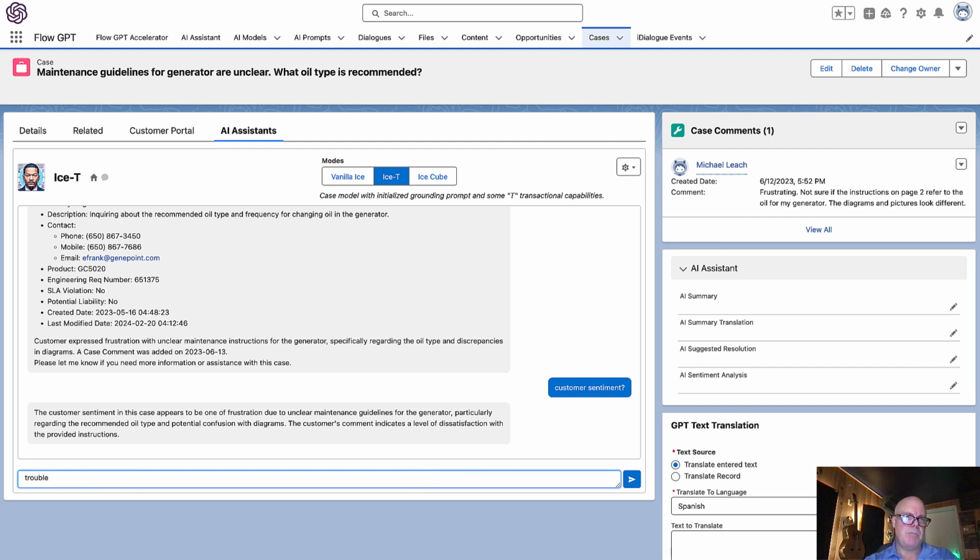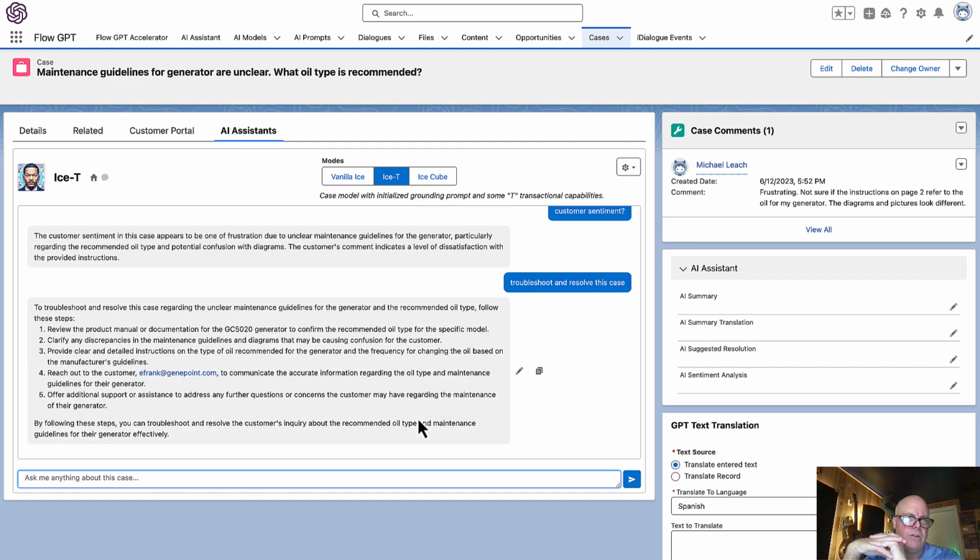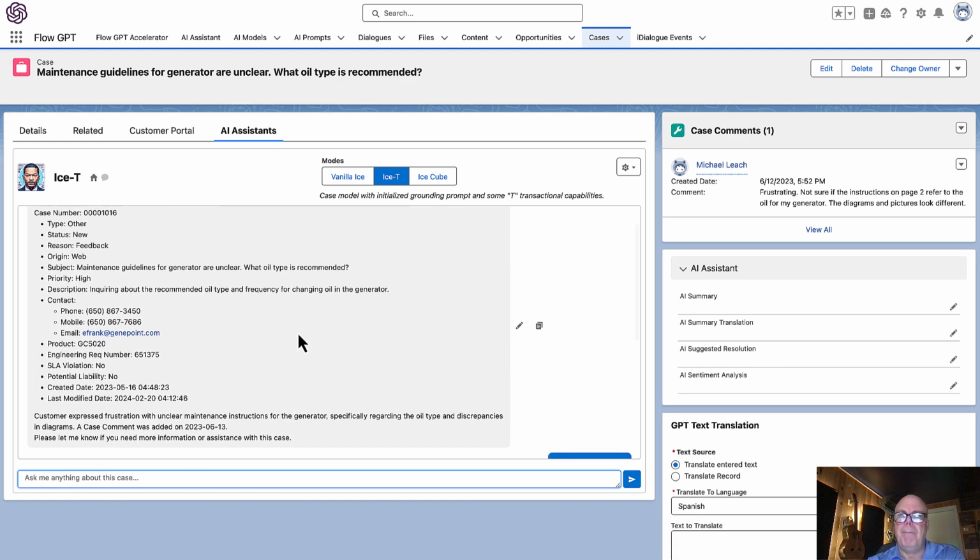So every time I chat with this bot, we're not rerunning the flow. I can ask this bot to troubleshoot and resolve this case, but we've not initialized this with an FAQ or frequently asked questions. So now actually it's just going out to the open LLM, and whether or not this is hallucinating or a close enough answer, it's kind of a mixture of the two. It's not really the answer we wanted to give specific for their product, but it's pretty close.